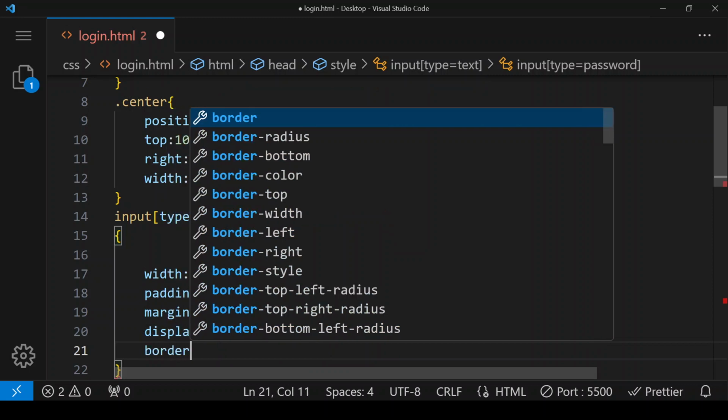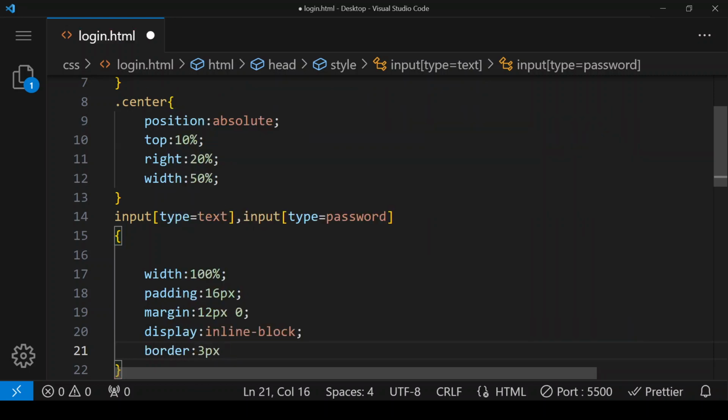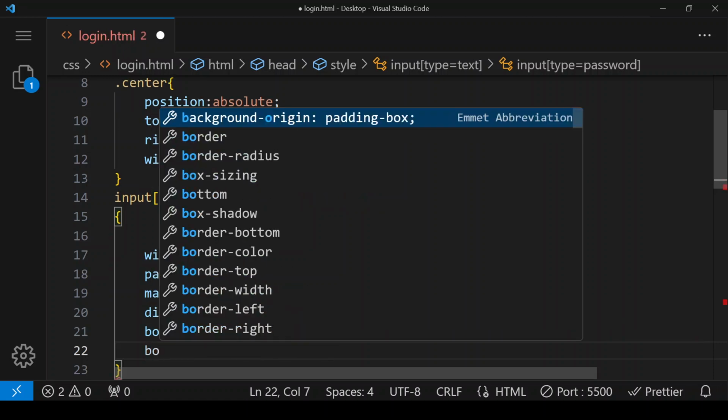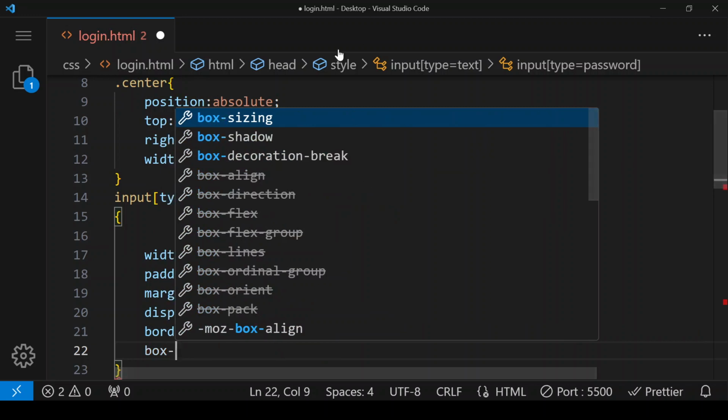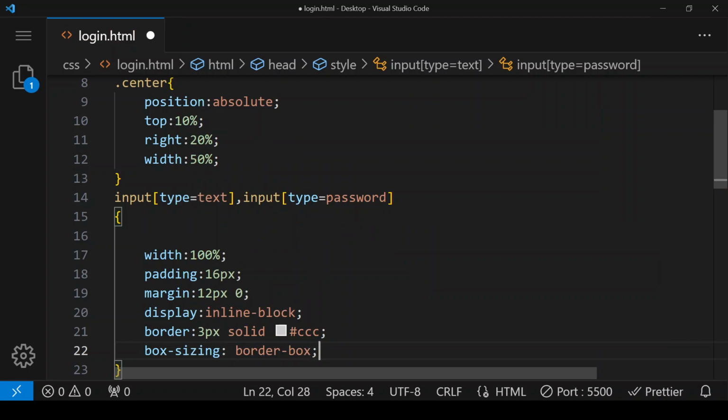Then border we are giving as 3 pixel solid, and box sizing to be border box.